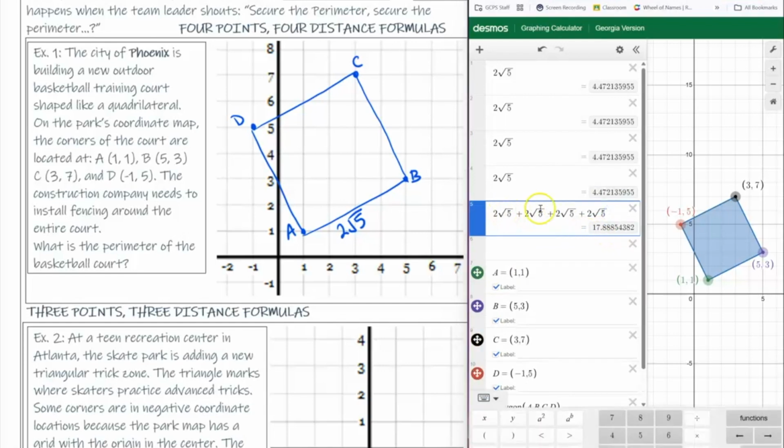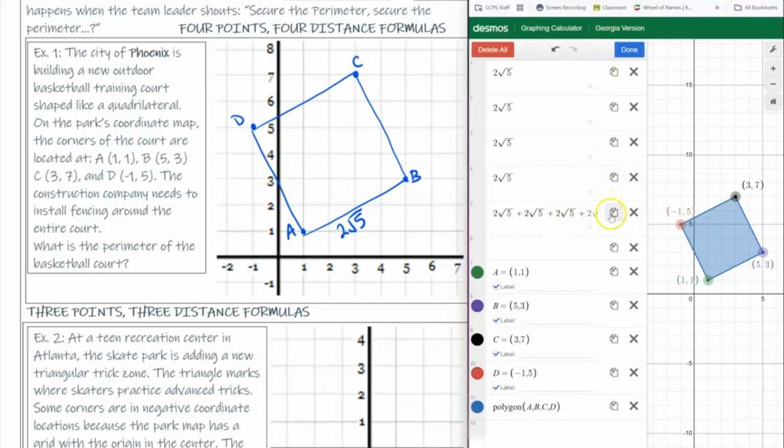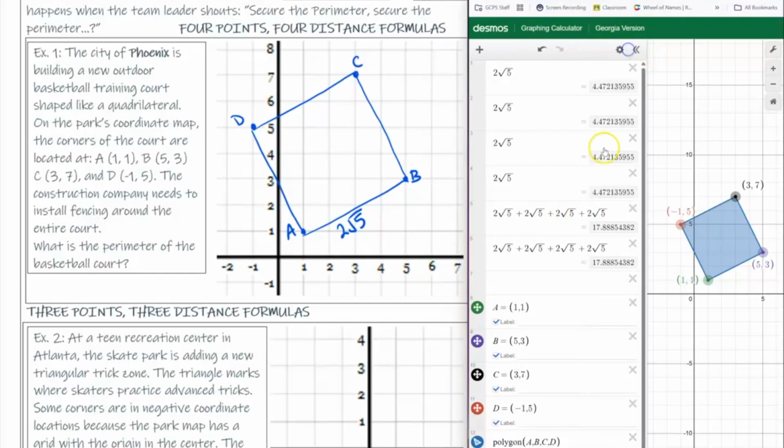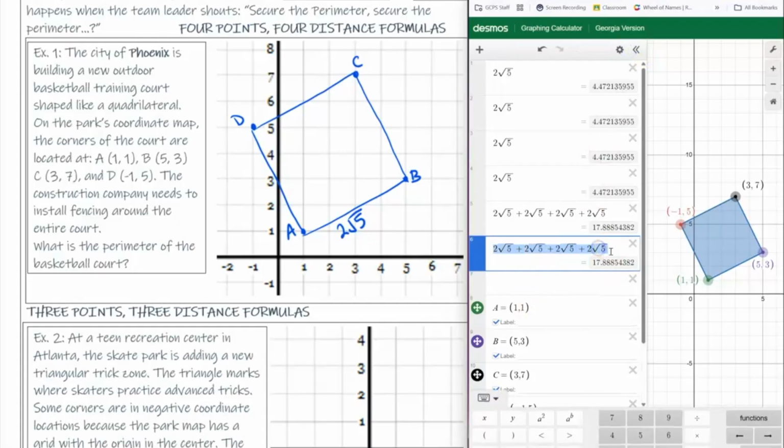So to make sure I don't get the simplification wrong, I'm going to copy this again by hitting settings and copy, so it'll copy that whole line for me. So I can work here and match these two. So anything underneath the radical that is the same, we can combine. So I have a 5, 5, 5, 5, and 5. So I can combine all of these. And the way I combine it is you can just add them like you would X's, or you can use fruits if it makes it a little bit easier.